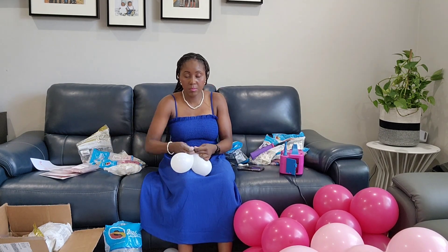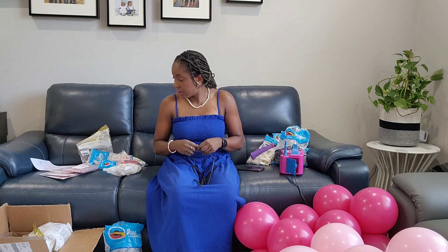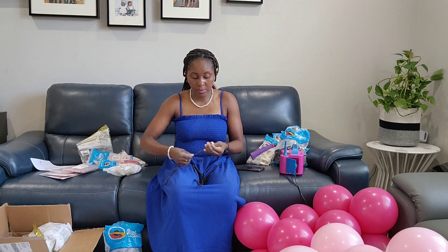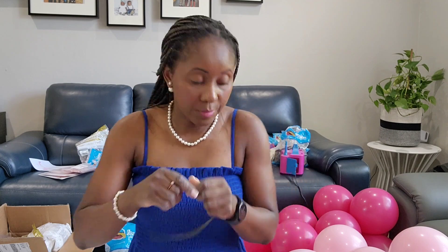We're only using our 5-inch balloons and tying pairs together. Now I have the 260Q that I'm going to use to connect my rope together. I'm deflating the 260Q from the closed end, just compressing till it's nice and flat, and then tying a knot at the end so it doesn't re-inflate.